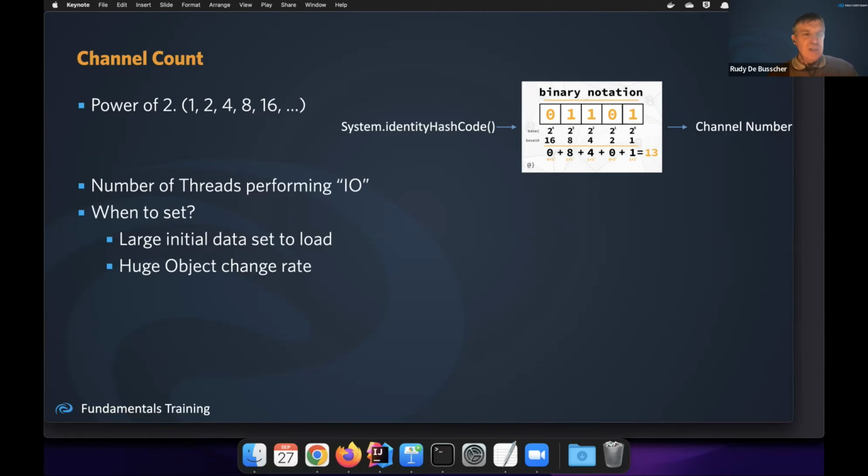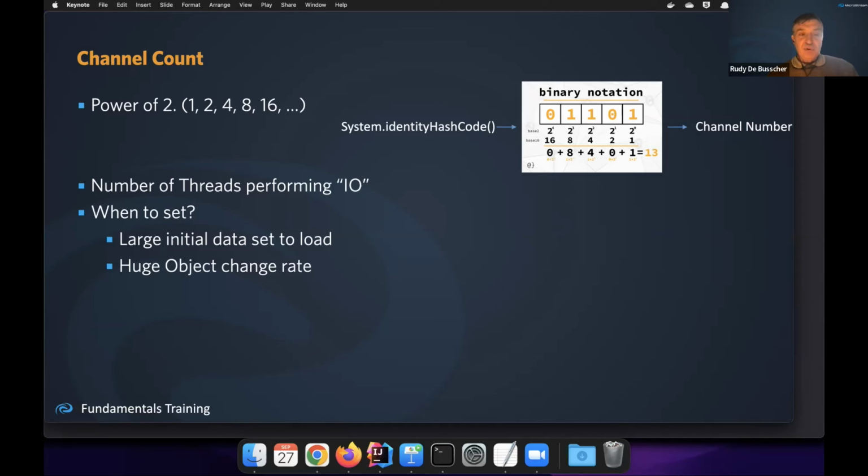So look at the configuration of the machines where you're going to run and make a well-defined decision about that value.